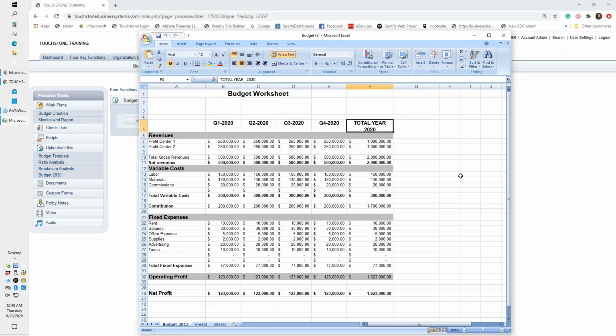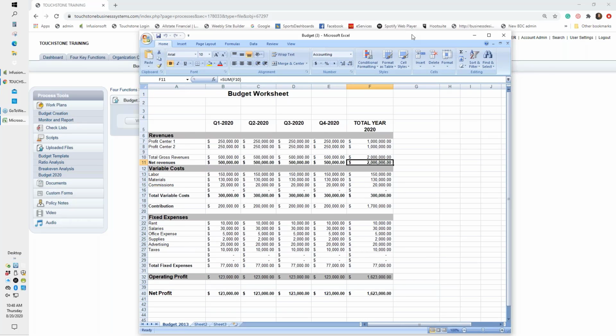So if you're planning 2 years out, you could do 4 quarters of each year, totaling, and then you'll be at this revenue number here at the end of the 2 years. So plan out revenue, then go down and start looking at your variable costs. So roughly labor, materials, commissions, whatever your version of this is based on your industry. This is that cost of goods sold number that we were talking about earlier. Then you have your total variable costs, and then start thinking of your fixed costs.